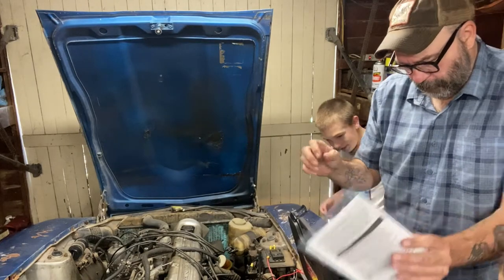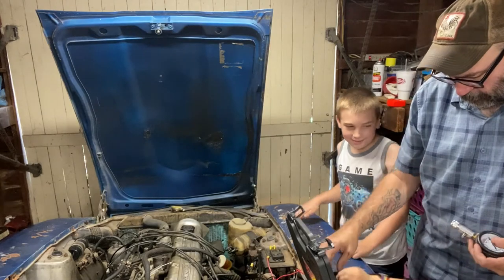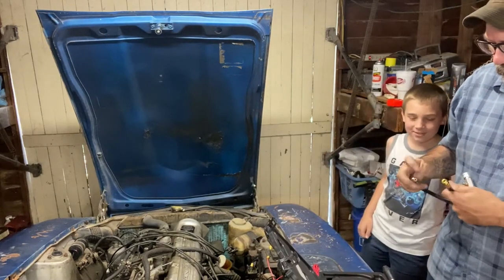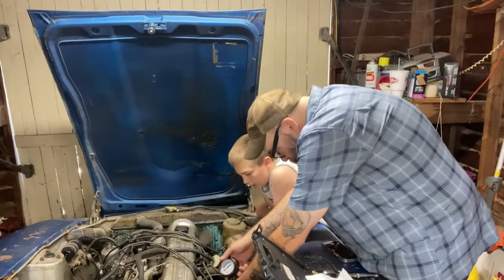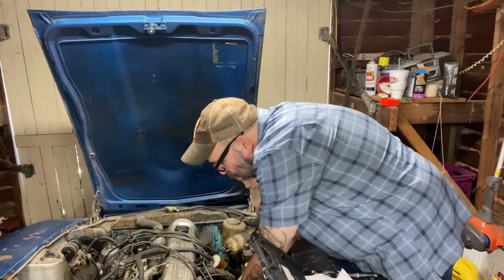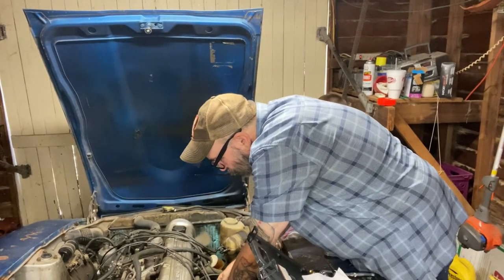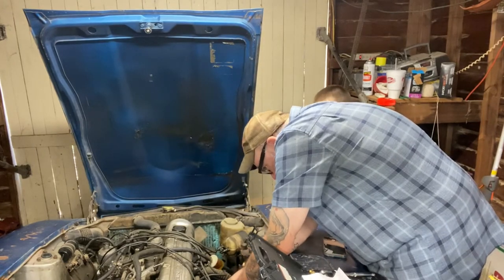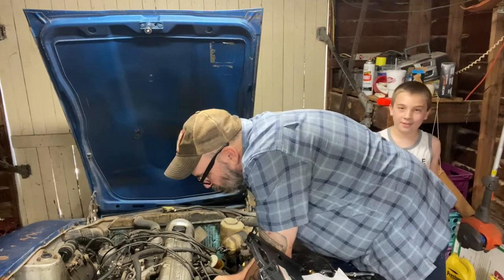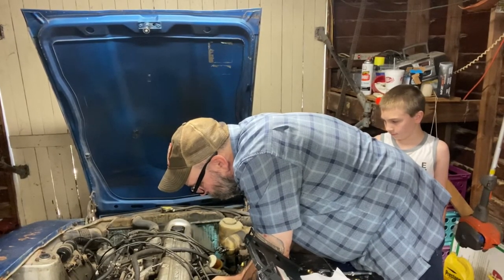Okay, so... Okay, this is our... Yep, it's our gauge here. Connected to this? Mm-hmm. And connect to this hose. And then what are these things for? Hang on just a second. Okay. Hold it up against there tight. Okay, crank it and see what we got.